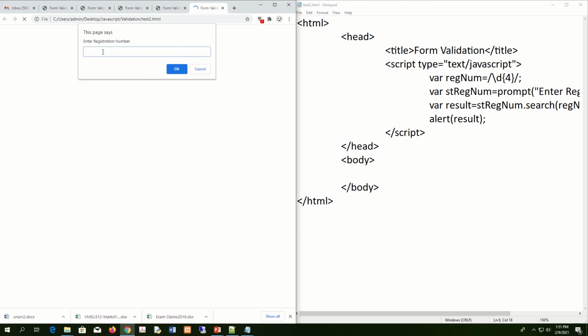Then I refresh this and input only a 2-digit number. Then the search function will return a minus value, -1. Likewise, we can validate any pattern or any defined format using regular expressions.